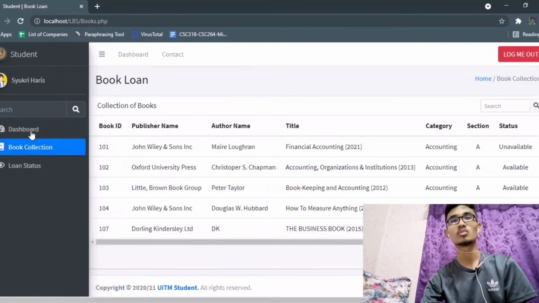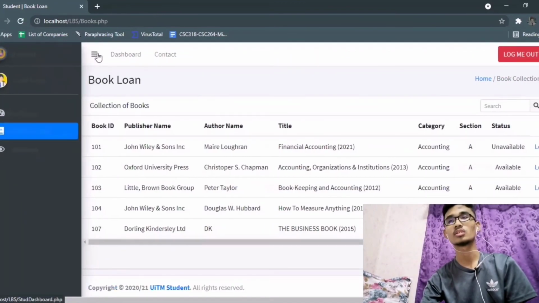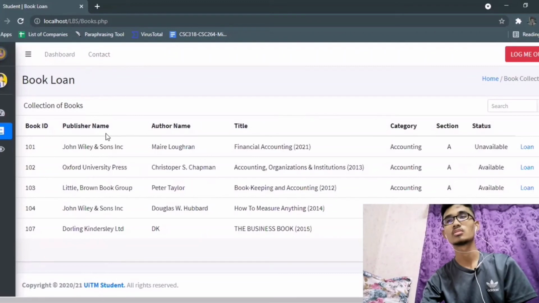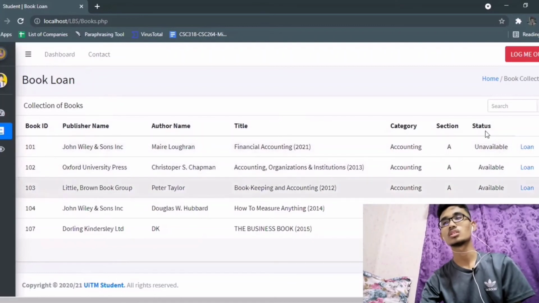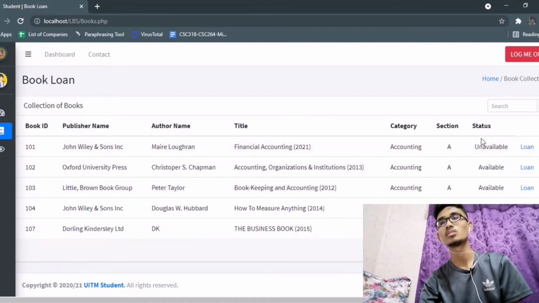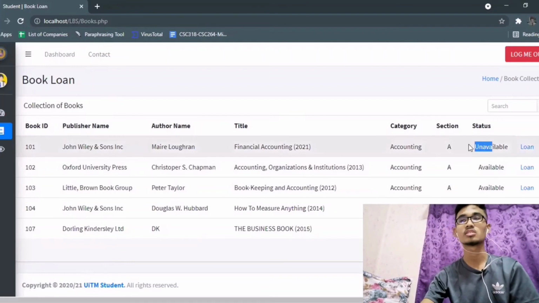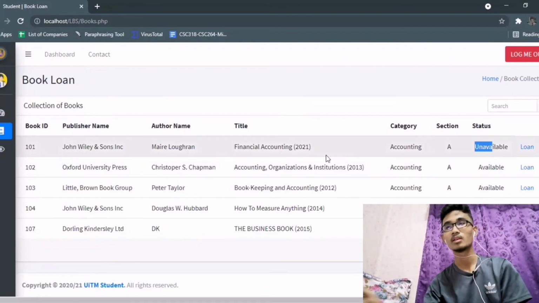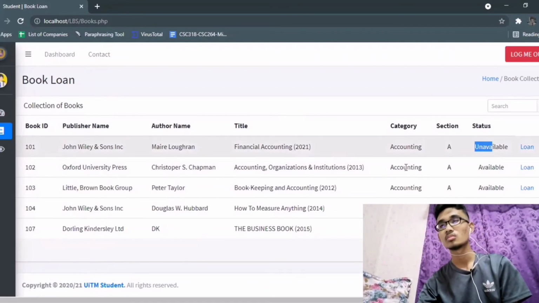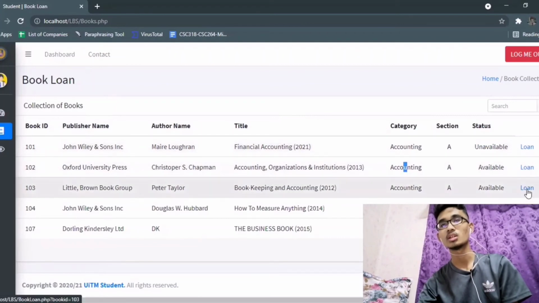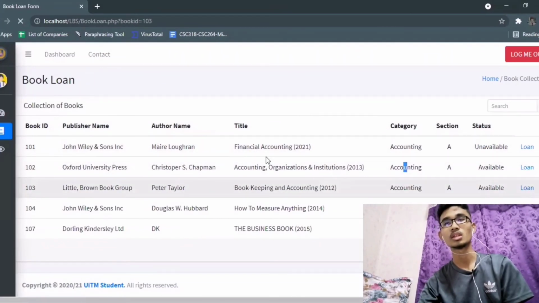Here is where you can request the loan for the book you want. If the status is unavailable, that means another student has borrowed the book. So make sure you loan a book that is available for the meantime.